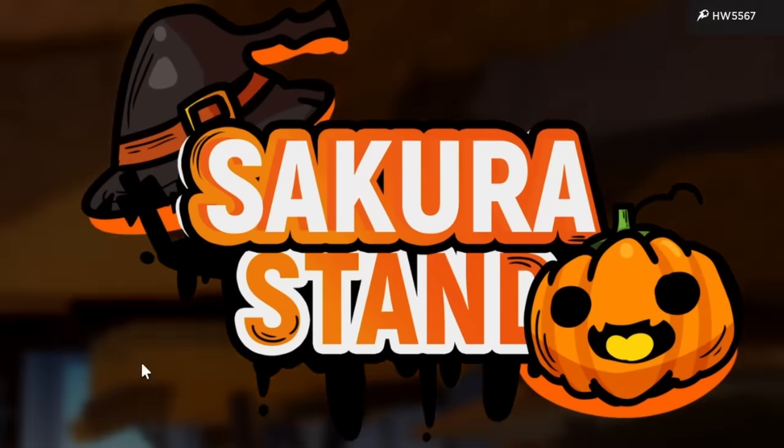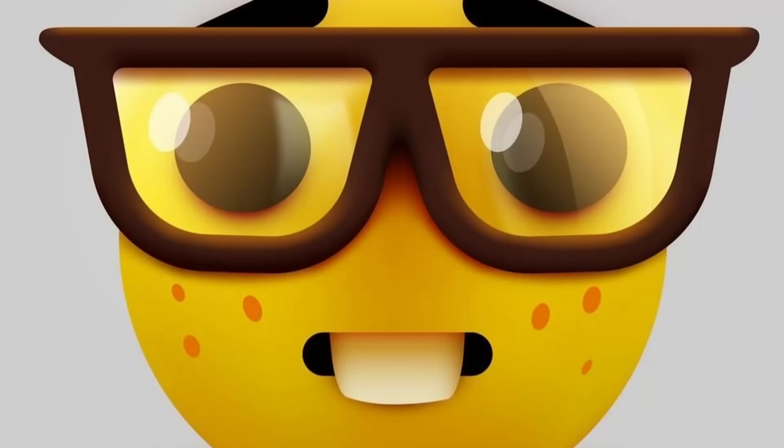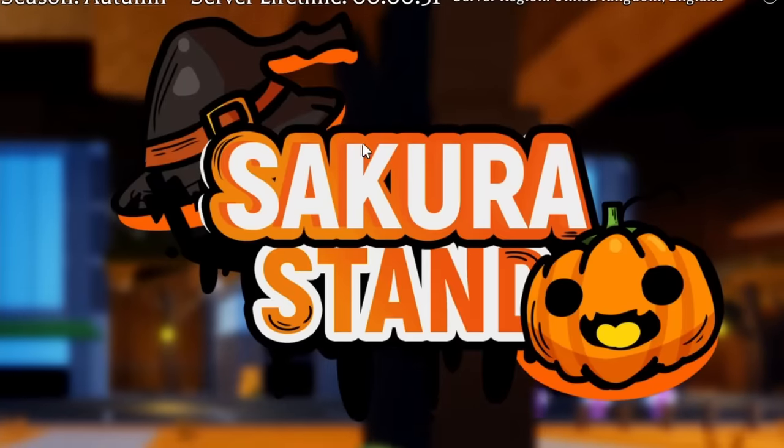Ooh, I like this. Yo, look at this logo. Halloween style logo. I like that. So, Sakura's done.